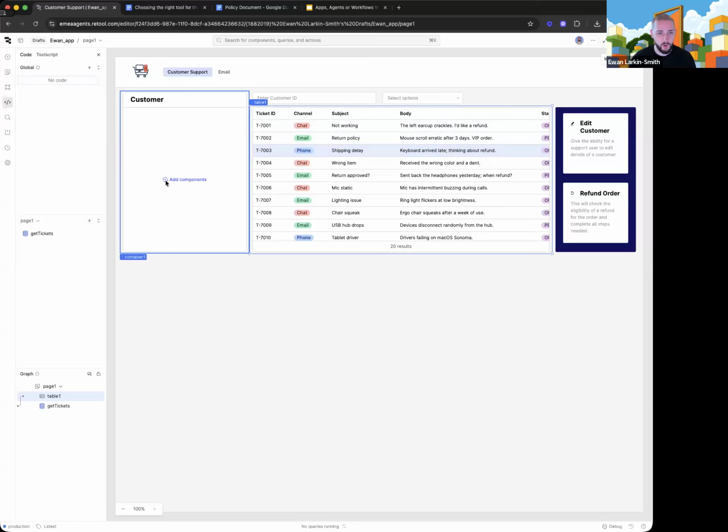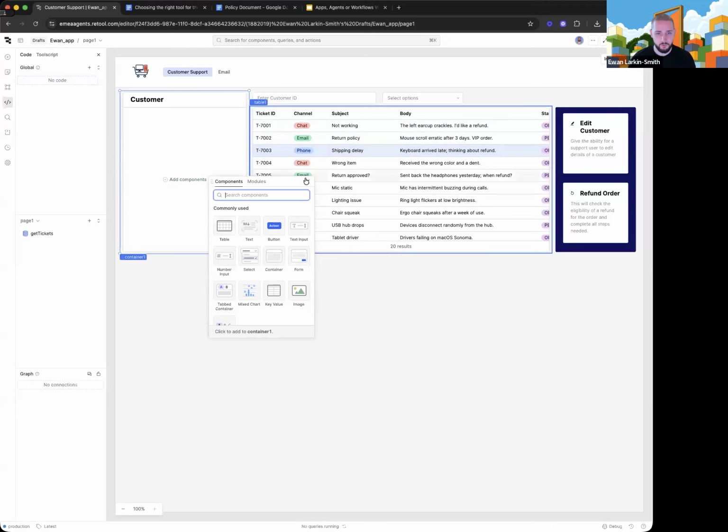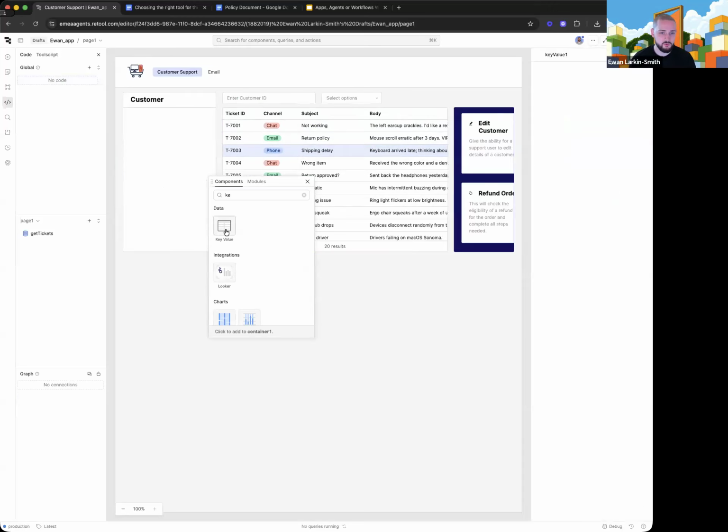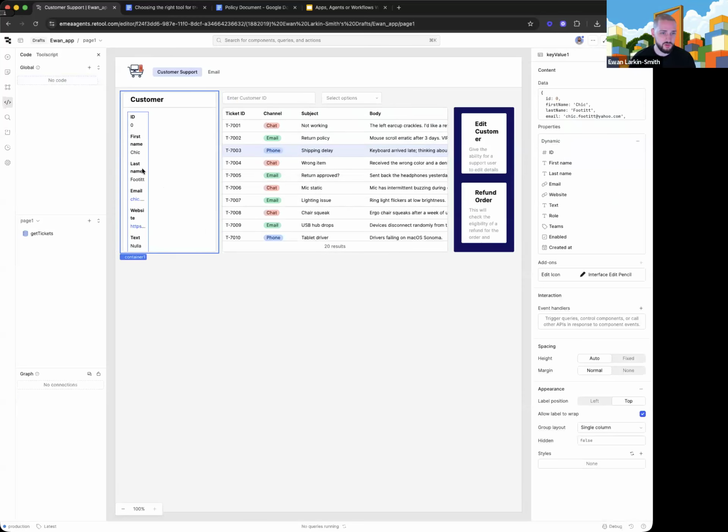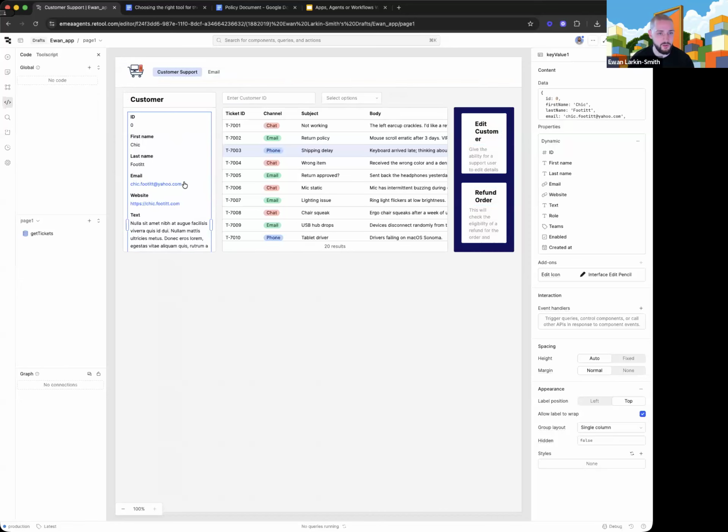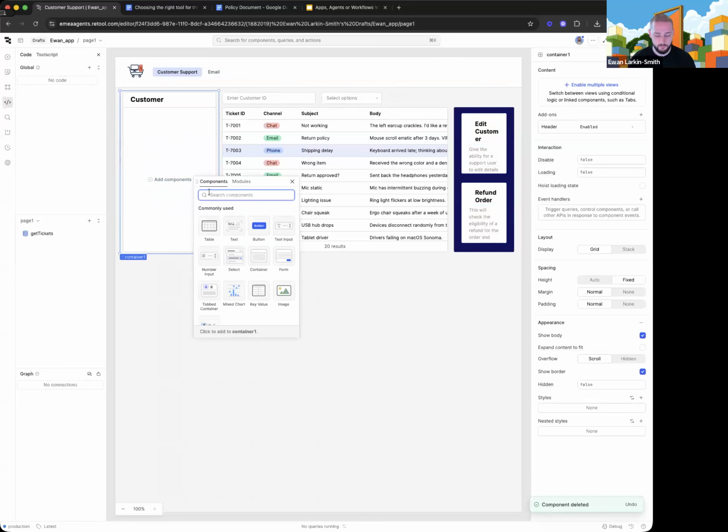On this first step, I want everyone to go to the customer container on the left-hand side and click add components. So once again, on the customer container, click add components. On here, we can search for key value. And if we just click that key value, it will actually add a key value component into here. Now, for now, we can just leave this as it is, and we'll write a query to actually put the customer information in. So once again, what I did there is I went to add component and I just searched for that key value.